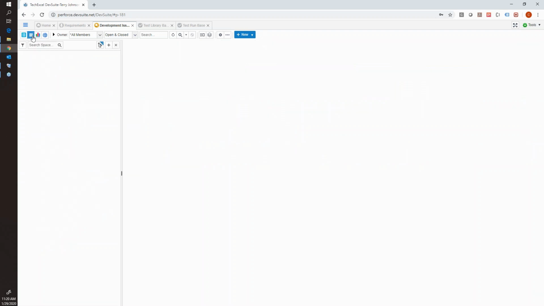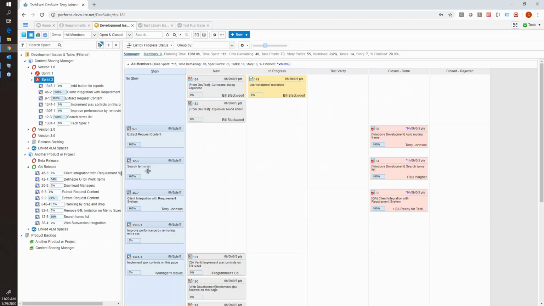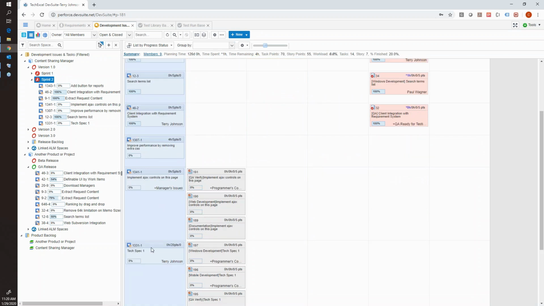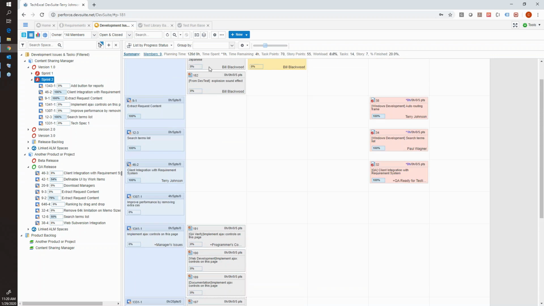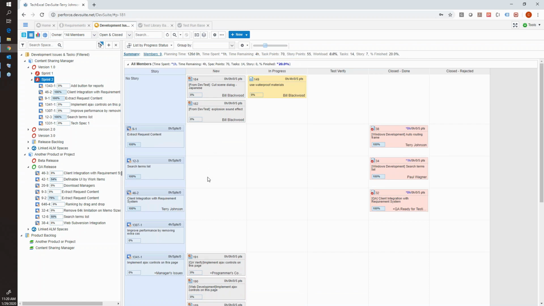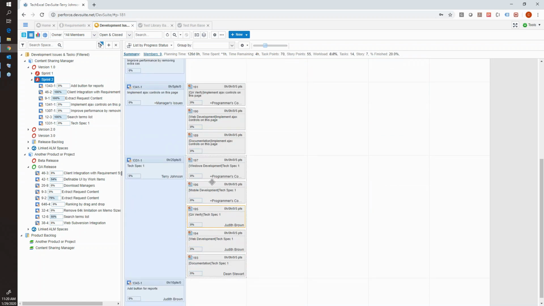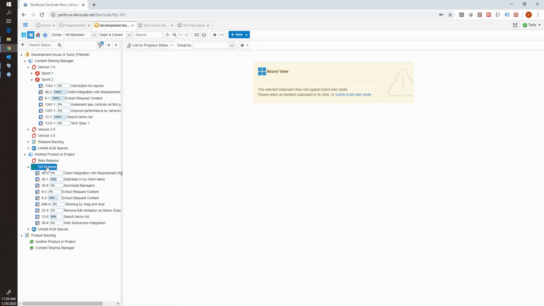So if I flip over to the board view, I'm going to have tech spec 1, wherever that is, right here, and then the children tasks, all those tasks that need to be done. Those could be, of course, owned by different people, right? And what their statuses are, in a presentational view. So this is a visual indicator. So having said that, this board view is only available for sprints and not for milestones. So things at this level, we just can't present that board view.